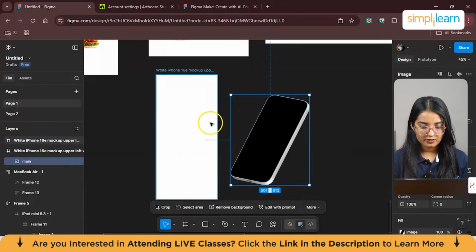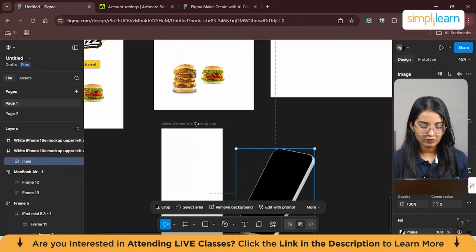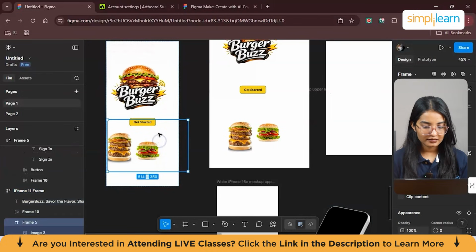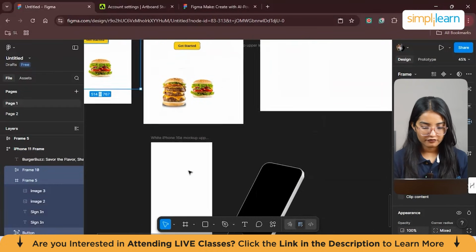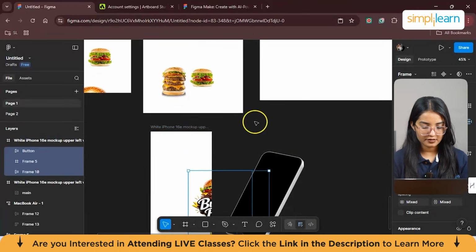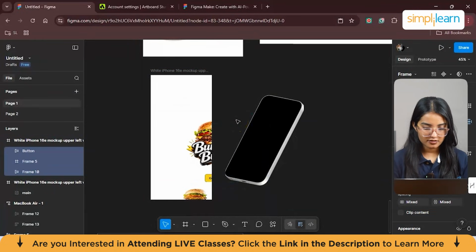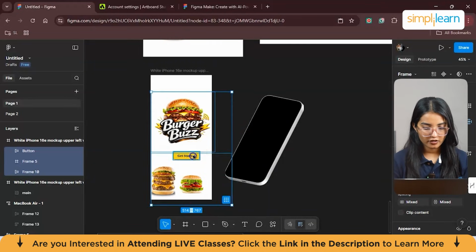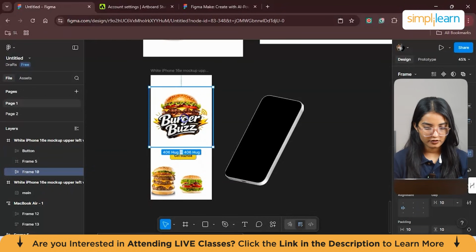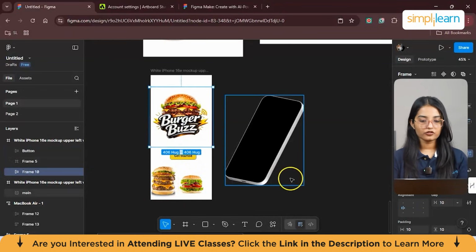Now, what you're going to do is you're going to add any design from here. Let's suppose we're going to add this particular design. Okay, so we will be just selecting this. Maybe just select all from here, Control C, and we're going to paste it here. Right here. So just click on paste here and just adjust the size because it was done according to that particular frame. And now we're going to add this get started, maybe keep it more in between. And this one, we're going to keep it here. And this looks fine to me.